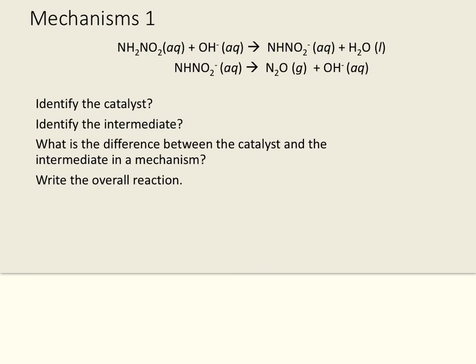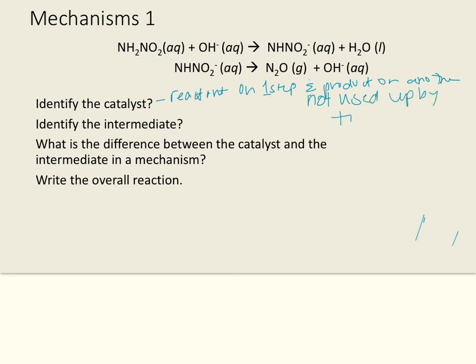All right, we're almost done. Identify the catalyst. So this is a mechanism, right? It's how a reaction takes place. So a catalyst is going to be a reactant on one step and a product on another step. So usually it's a reactant on the first step and a product on another step. Doesn't matter which step as long as it comes out of the reaction. So it's something that you put into the reaction and then you get it back at the end. So it's not used, meaning it's not consumed by the reaction.